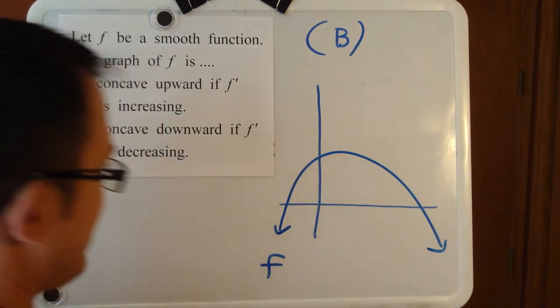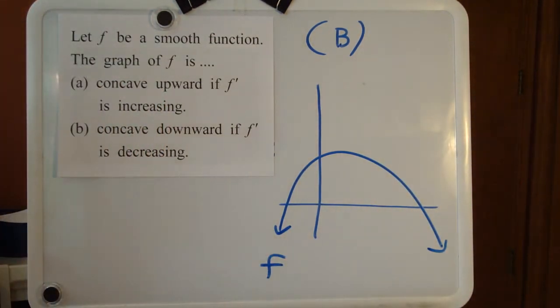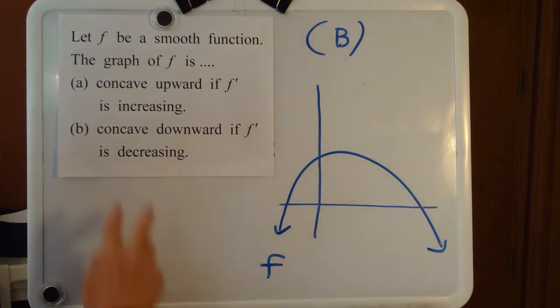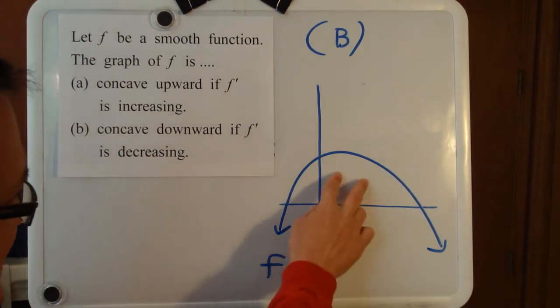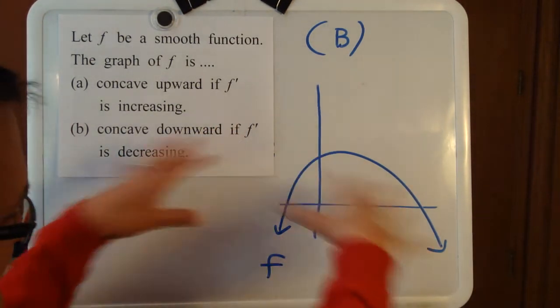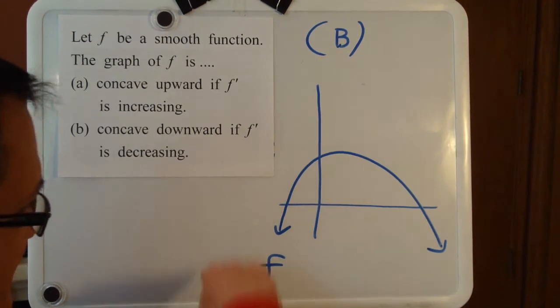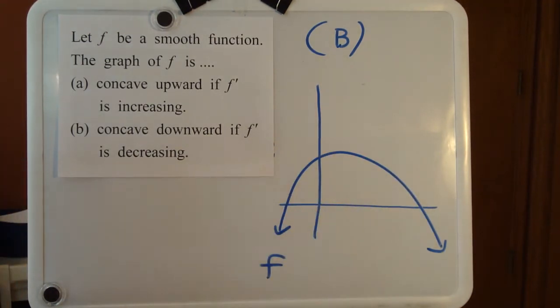Most people have an intuitive sense of what these things mean. So this is the graph of f. Concave downward informally means that if you look at this part of the graph, if you were to dump water on the graph, it's going to bead right off the graph, right? So it's really just curving downward like that.